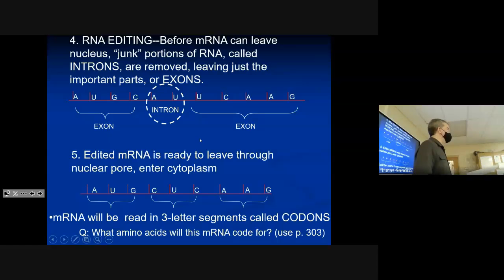That's how you know the protein's done. A gene is a code for a protein, right? So you've got all these letters that code for all these amino acids. Well, the thing has to know when it's done. And so at the end of the code is one of those 3 codons that says stop. And in fact, instead of attracting an amino acid, it attracts a release factor that's basically a pair of scissors that cuts the protein off and lets it go. And if it's done right, it's a functional protein. That's it. That's all there is to it.